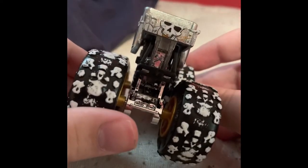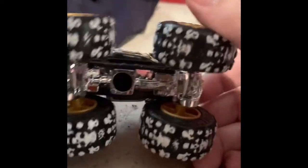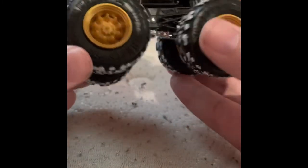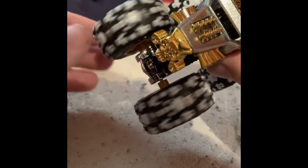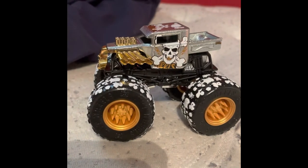The skull again on the tailgate, and it's got a black roll cage, chrome chassis, goldish brown rims, and these awesome skull pattern tire treads. And that's basically all you can review for the Twisted Treads Bone Shaker.